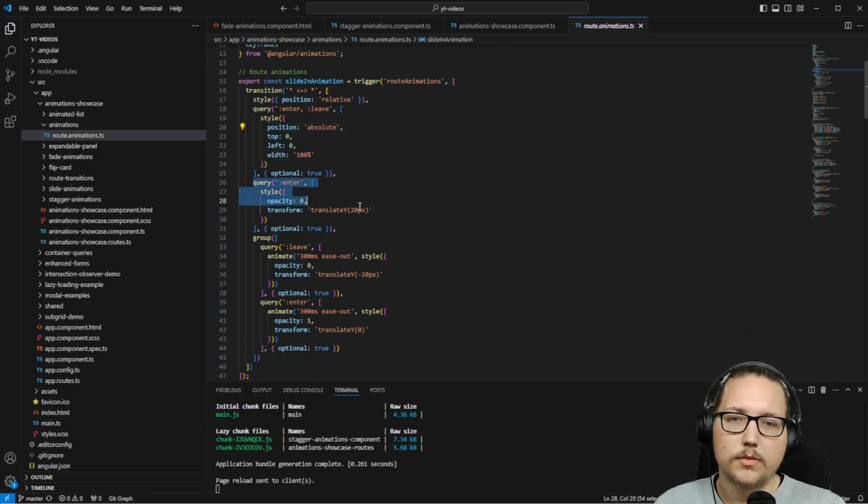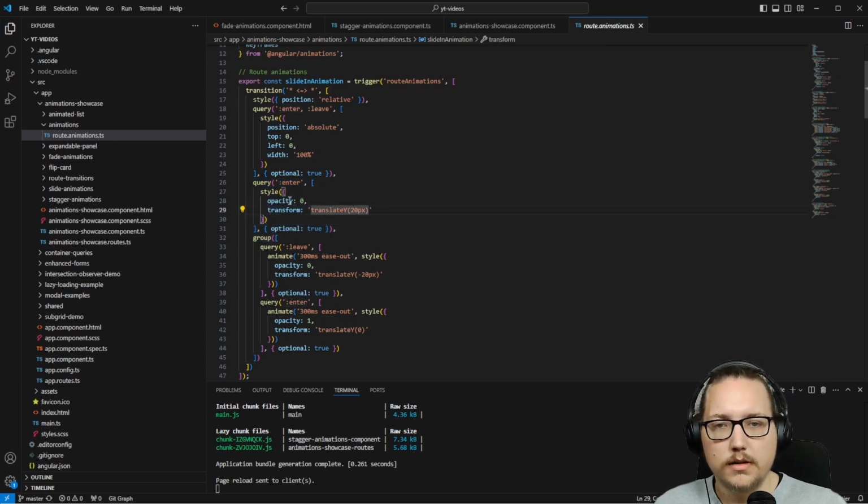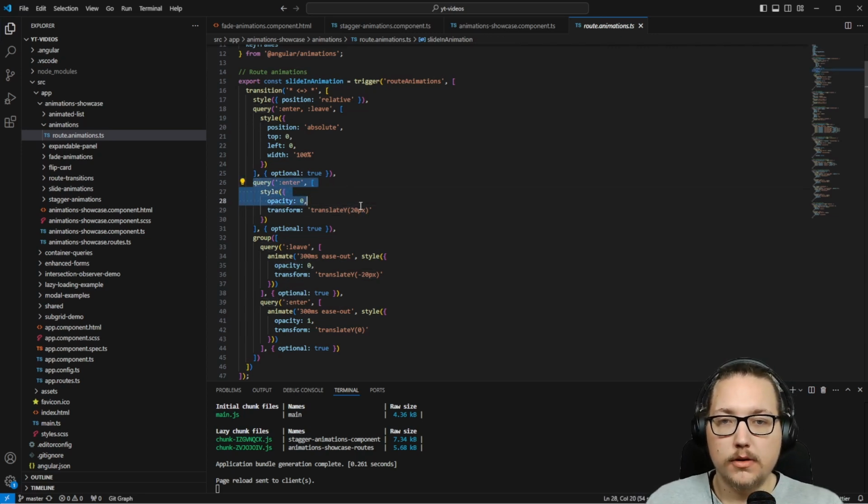Then for the enter, we change the transform to Y 20 and the opacity to 0. This query here is for entering. It's like an overwritten initial value. If the new route element appears, it should be transformed by Y 20 pixels and then pop up to the top.